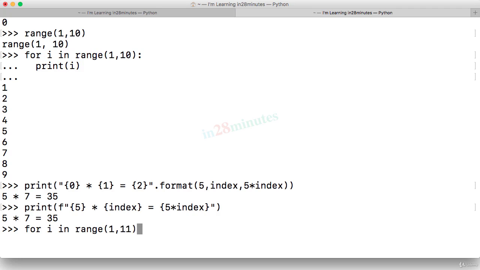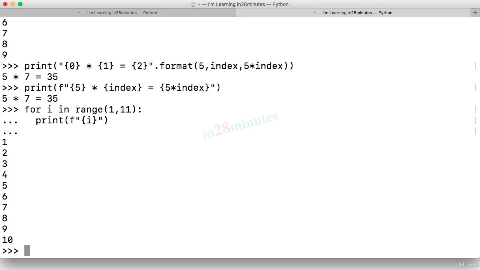So it will print 1 to 10, colon, and 2 spaces indentation, and I would say print. Let's print a formatted string in double quotes. Let's start with just printing i. You don't need a semicolon in Python. Just press enter twice and it's printing from 1 to 10.